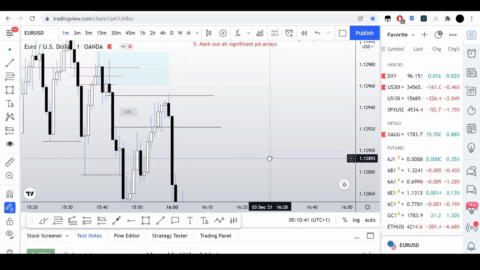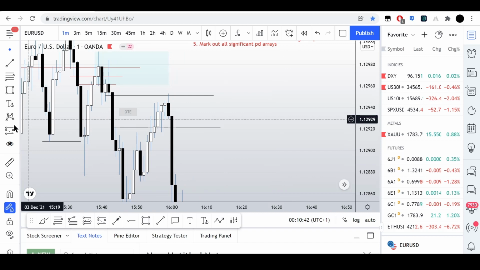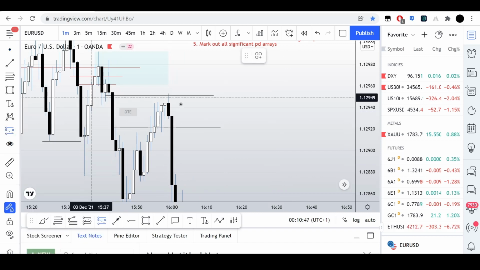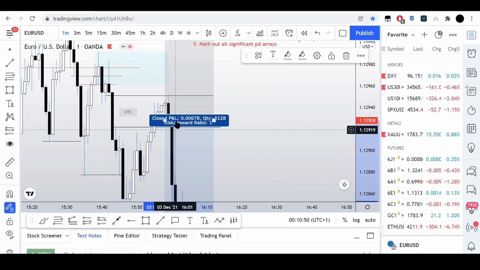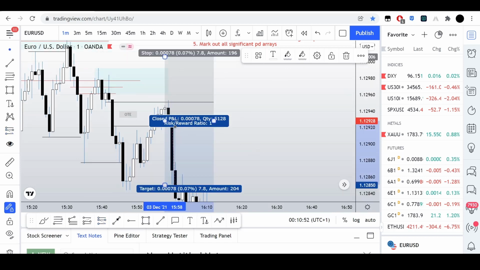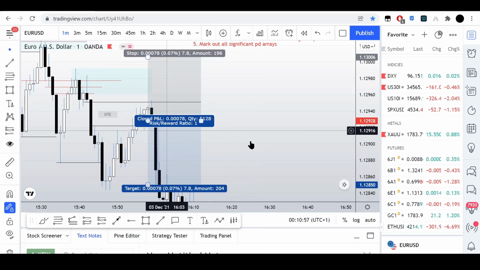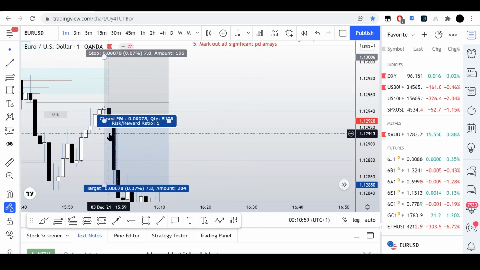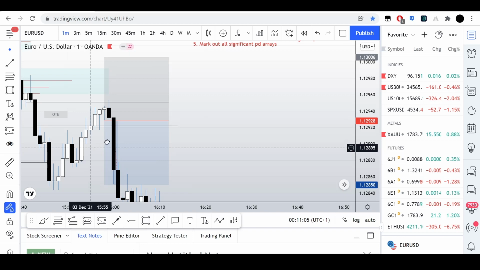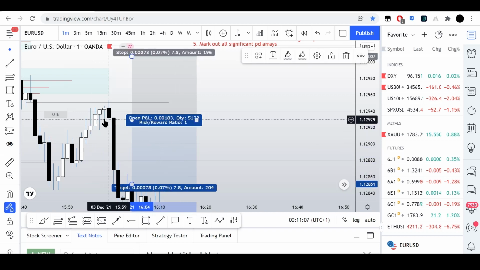Say you didn't want to enter. You could have waited until this up candle, after the rebalance, was formed. After it's broken, you can enter there, or wait for it to come back into it. Sometimes it doesn't do that. Sometimes it just leaves it, like it'll do a breakout and just continue down. And then sometimes it'll break this down candle and come back into it and then continue down.